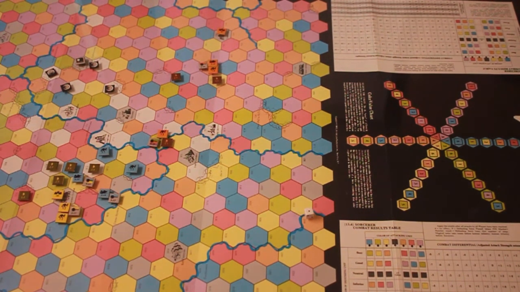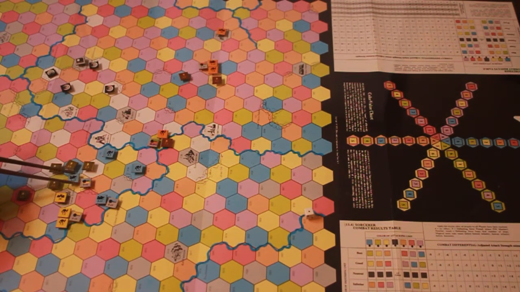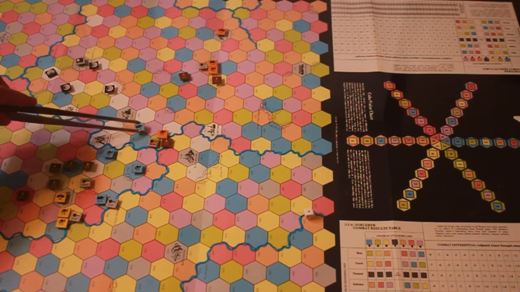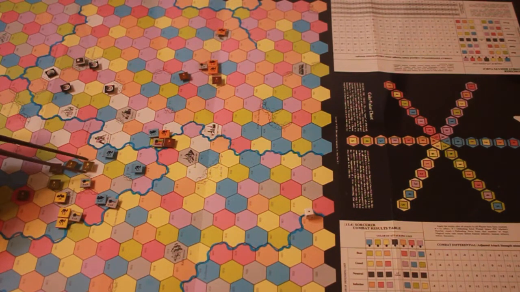So we'll do a bit of the second turn here. So movement and conjuring phase. First of all, we'll move this dragon up here. He's got plenty of movement points to get up here in this hex. The card sorcerer will teleport, then go in that hex. And I'll bring an infantry with him, so the infantry will go 1.